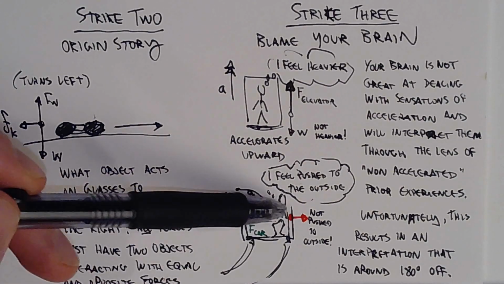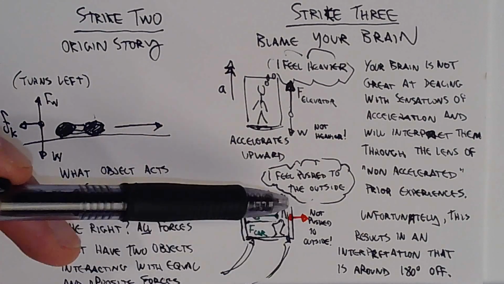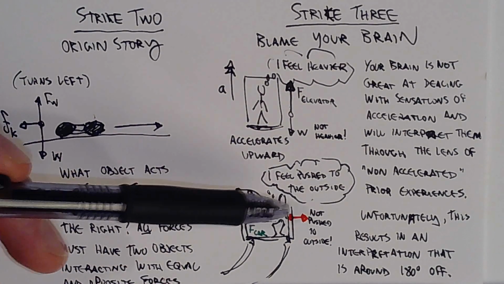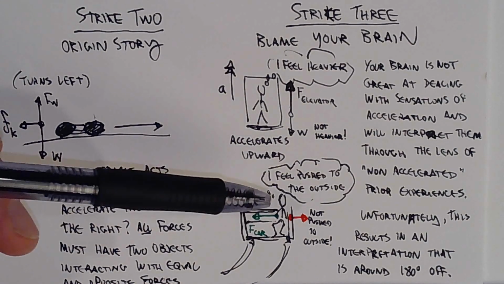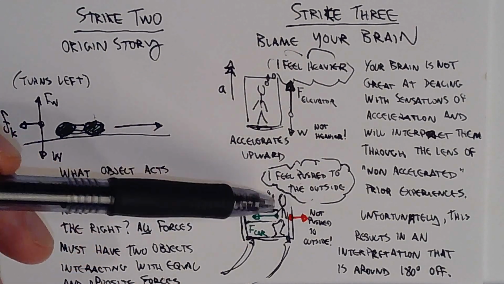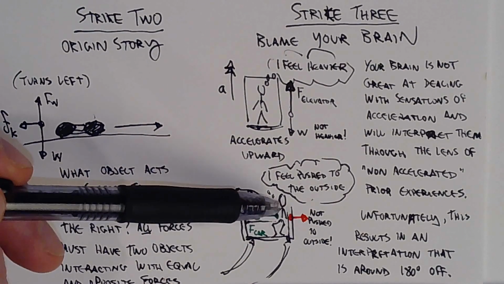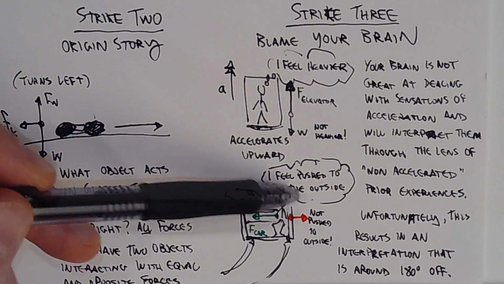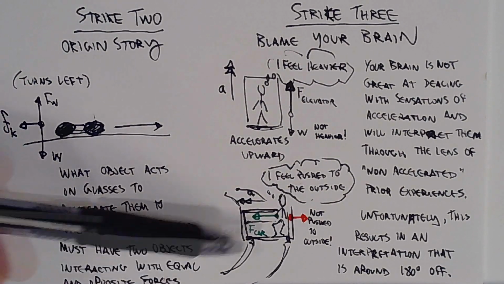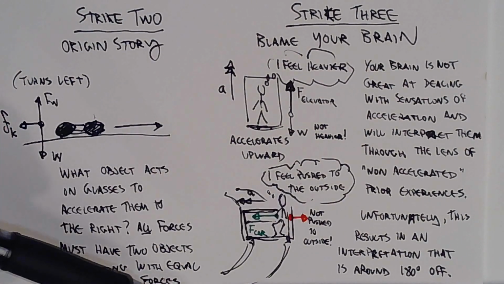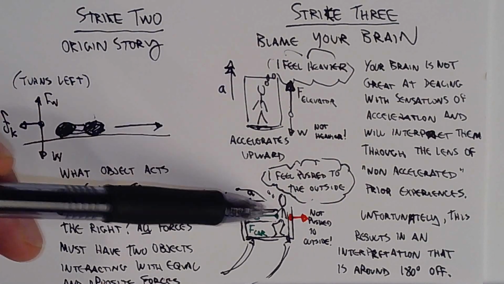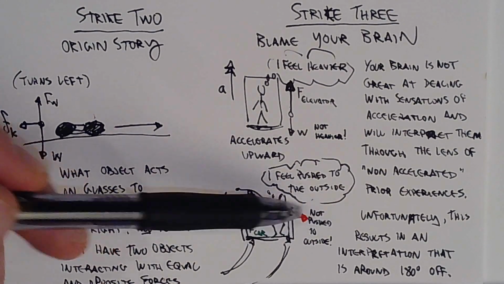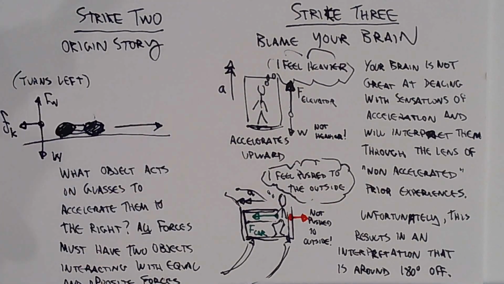Now this sensation that you're feeling though, makes you feel as if you are being pushed to the outside, because under normal circumstances, if you're just sitting on a bench somewhere and you feel pushed against the side of the bench, it's probably because somebody's pushing you into the side of the bench. In this case, there is no force pushing you to the side of the bench. You are actually trying to go straight. The bench is pushing you inward. No, not the bench. The amusement park ride is pushing you inward. The sensation is that you're being pushed to the outside, when in fact, just like the elevator, it's 180 degrees off. You are not being pushed to the outside. You're being pushed to the inside. It is the inside push that allows you to maintain that motion.